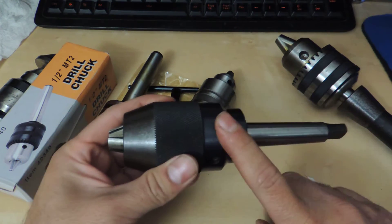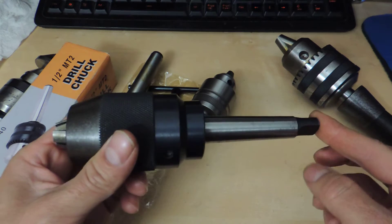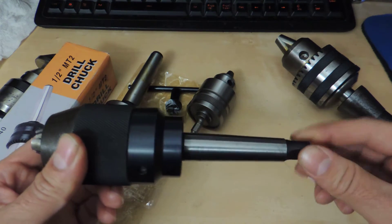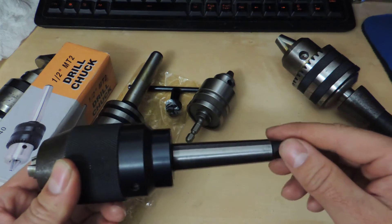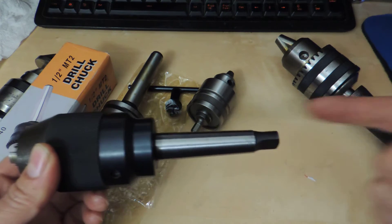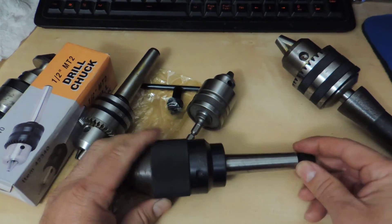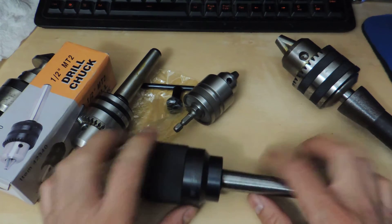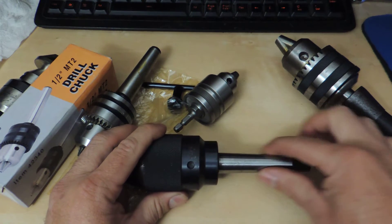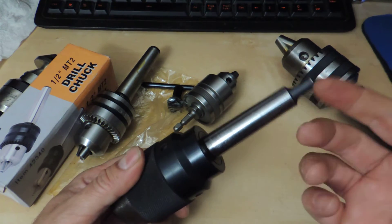The chuck is fine, but what happens is you see this tang here — this tends to make it wobble. I'm exaggerating it, but even the slightest movement when you move the tailstock, because this isn't flat. The tailstock is actually a nice round flat screw that you basically move in and out. Some people suggested to just cut this off, shave it, and use it that way. This was pretty expensive and I didn't want to do that. The next thought was you can remove this arbor — it's an empty tube, I believe.